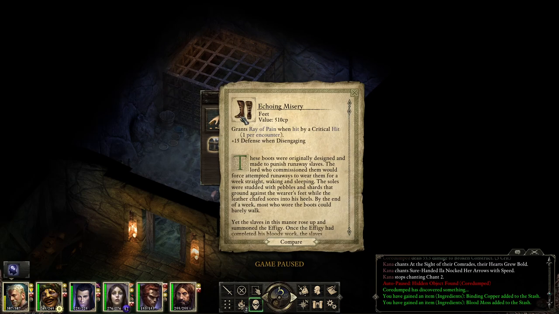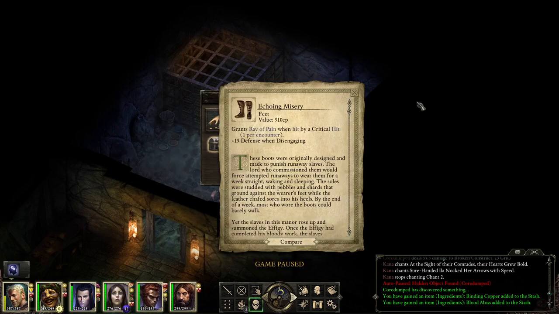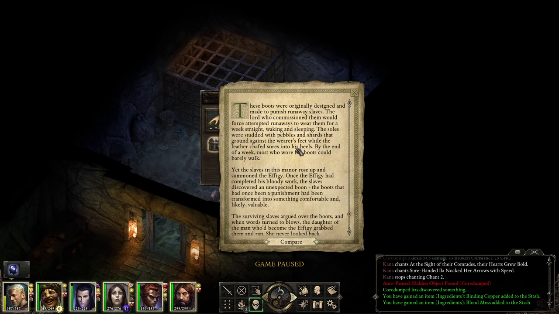Echoing misery. Grants ray of pain when hit by a critical hit, one per encounter. Oh, it's the one from my cipher. This one actually isn't bad. But I'm guessing it grants it at the person that did the critical hit. So it can either be very good or it can be kind of whatever. 15 defense when disengaging, don't really care.